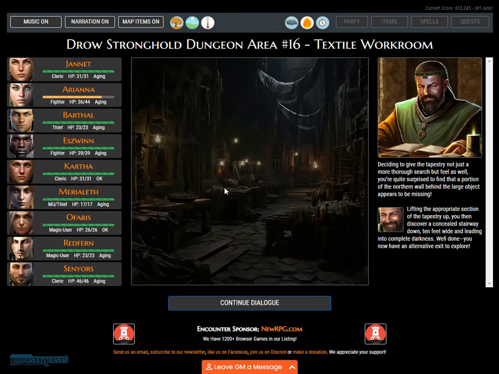Deciding to give the tapestry not just a more thorough search but a feel as well, you're quite surprised to find that a portion of the northern wall behind the large object appears to be missing. Lifting the appropriate section of the tapestry up, you then discover a concealed stairway down, 10 feet wide and leading into complete darkness. Well done, you now have an alternative exit to explore.